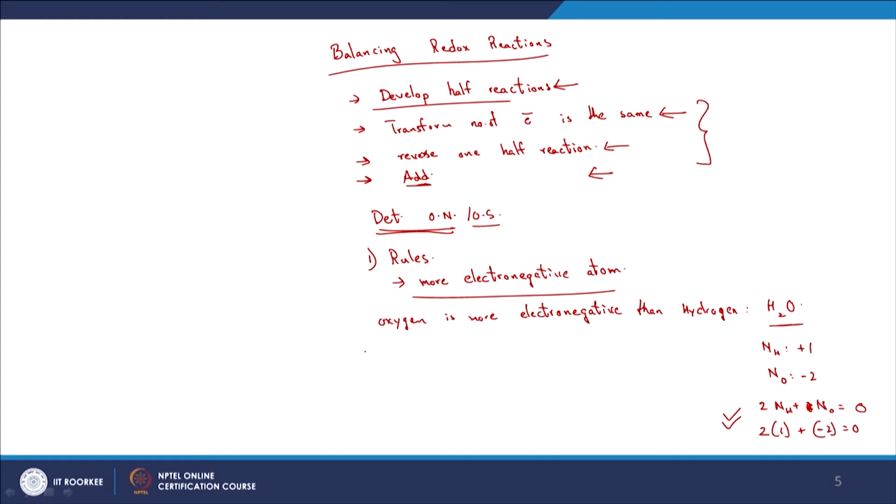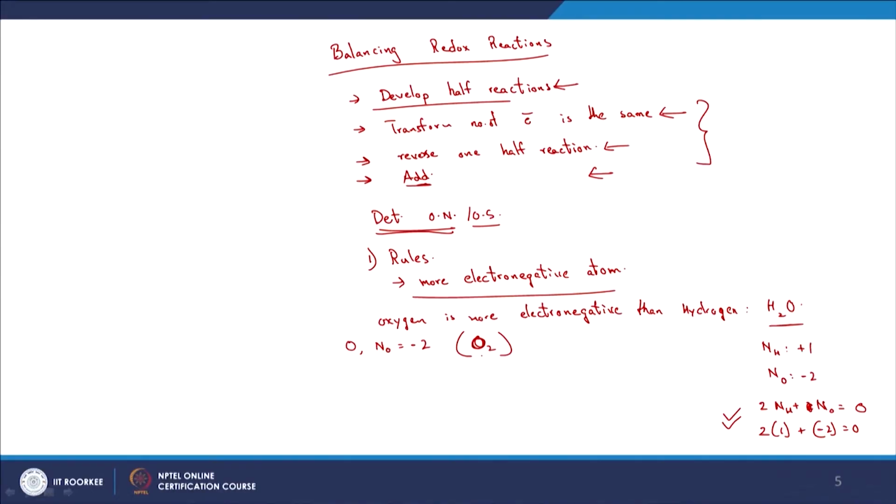So let's look at some of the other aspects. For oxygen, the oxidation state is usually minus 2, unless it is present as O2, because then the electron pair is split between each oxygen atom. So there is no hypothetical charge when we split these two oxygen atoms. Thus the oxidation state of oxygen in O2 would be 0, but in general it is equal to minus 2. For H, it's usually equal to plus 1, unless it is present as H2. Again, same explanation as earlier.